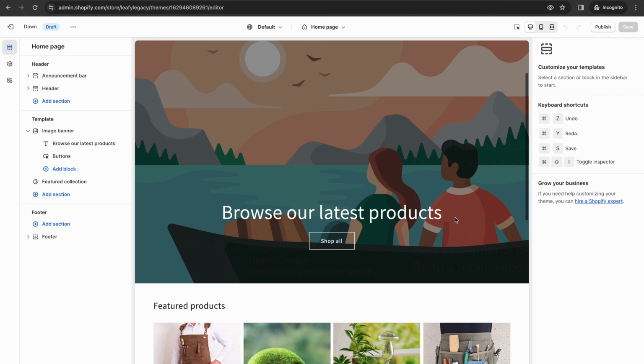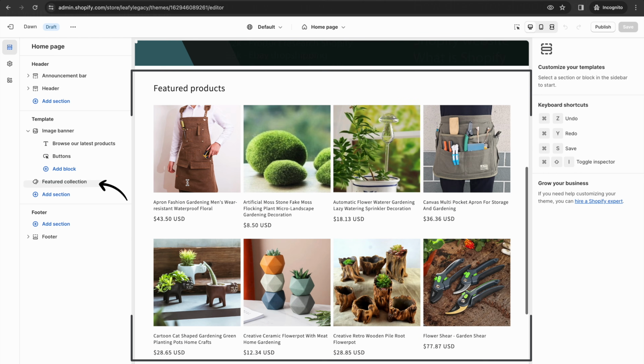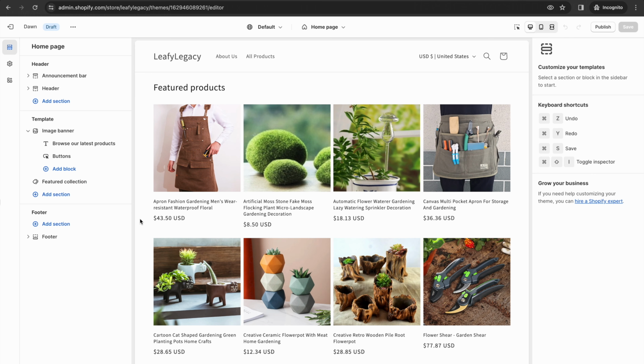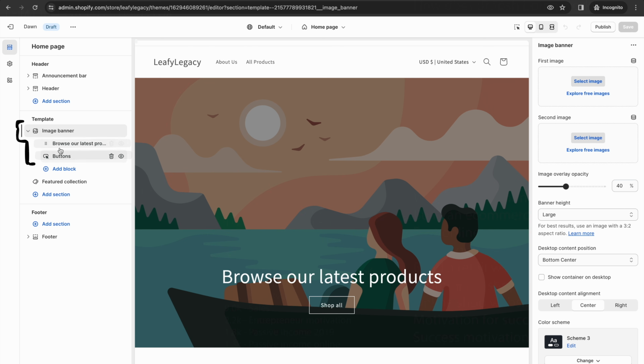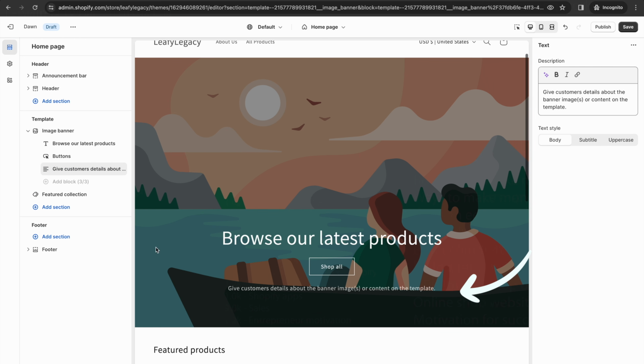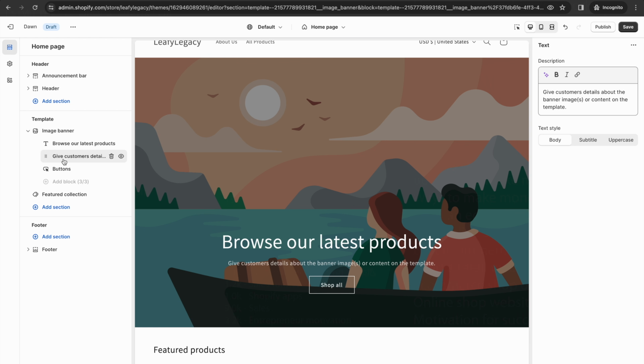By default, this theme comes with an image banner and a featured collection. What you will also notice is that each section contains different blocks within it. For example, in the image banner, you will see these blocks within it. Here the blocks are title and a button, which are all featured within the image banner. If you wanted to add some text to your image banner, you could add another block by clicking right here and adding a text block. Once again, this is a drag and drop side menu, which means that you can then reorder where to place each of these items across your page.